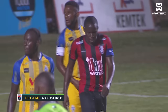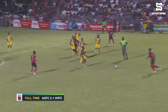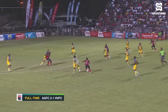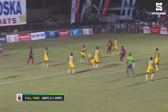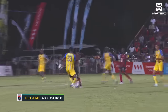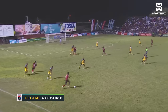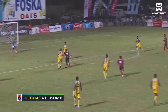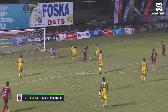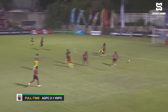Fabian Reed flicking on that header at the near post, wide of the mark. Unable to add to his 5 goals he scored so far this season in quick succession. Shepherd, this was a toe-poke shot, which came off the underneath of the crossbar. And he was getting closer, was Jamone Shepherd. Good try from Arnett's number 7. Disappointed that he didn't find the back of the net. Then Dixon linking up well with Jaheim Thomas, over the head from Fabian Reed, and again he couldn't get his finish right. His finishing was a little off today.